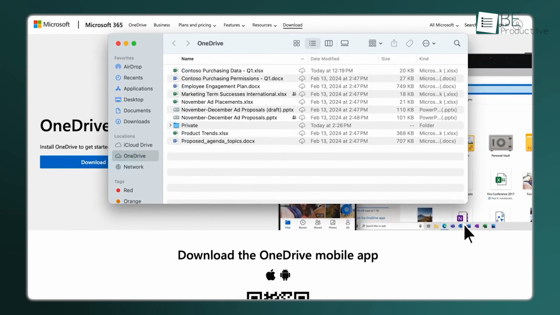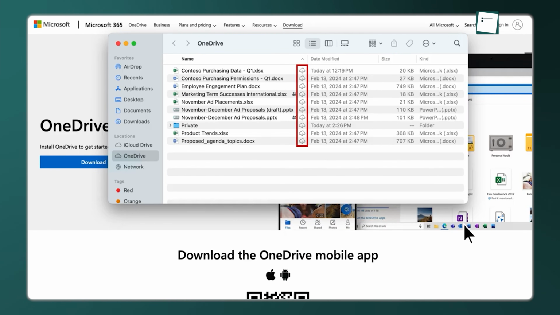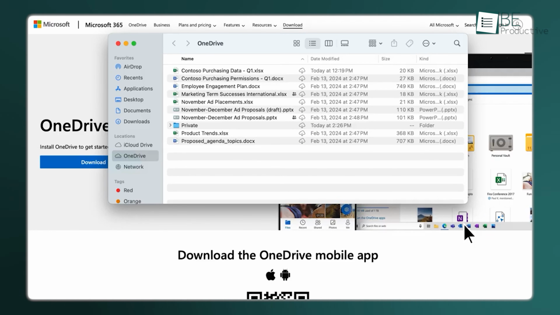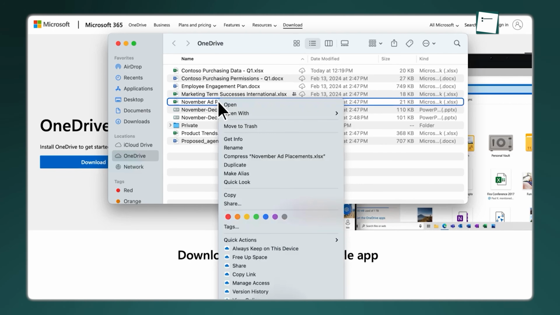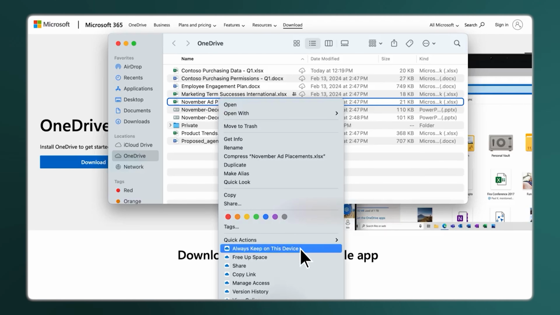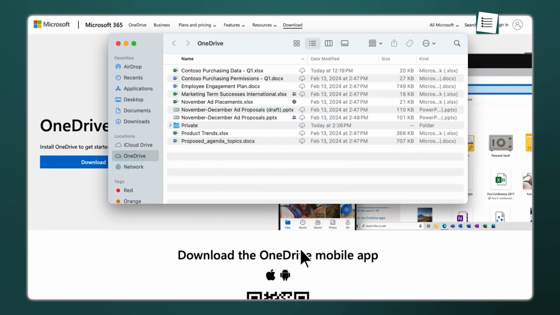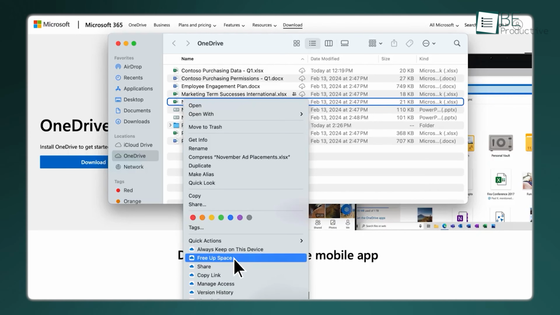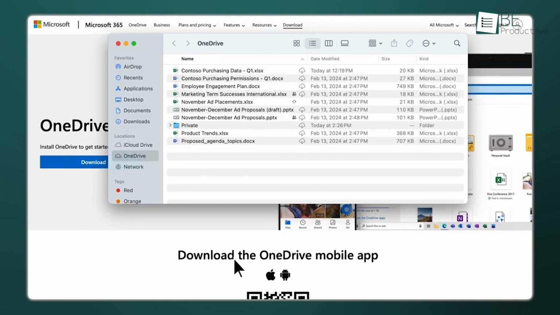The files inside Finder also utilize status icons to tell us exactly how our storage is being utilized. That cloud icon signifies that the file is only living online, keeping our physical Mac storage completely empty. If we want to guarantee that a specific file or folder is always downloaded and ready for offline use, we can right-click it and select Always Keep on this device from the contextual menu. On the other hand, if our local drive starts running low on space and we want to offload large items without losing them, we just right-click the file and choose Free Up Space. This immediately deletes the local copy from our Mac while leaving the master file completely safe in our cloud account.